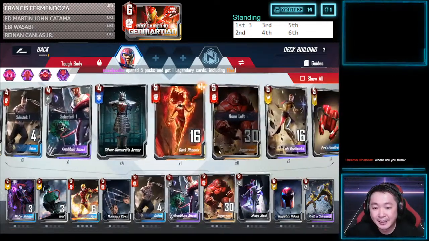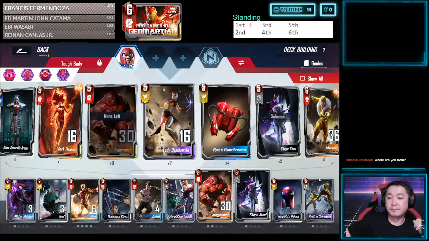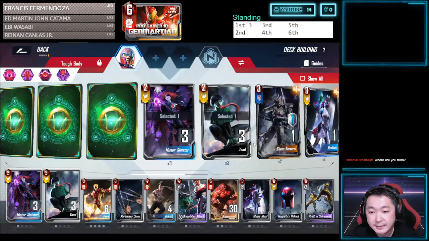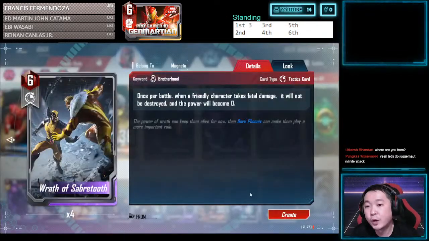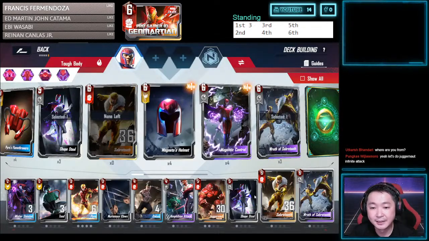What do I do? Okay, what other 5 cost cards can I put in here? Shape Steel. Once per battle, ally kills someone. Because I don't think I want to use Toad and Mr. Sinister. They're just there for pillars. And then, what's this? Once per battle, when a friendly character, it will not be destroyed. No. Oh! Sabertooth. Yeah! Sabertooth has a use. Pyro will become 36 power, if I get to him.